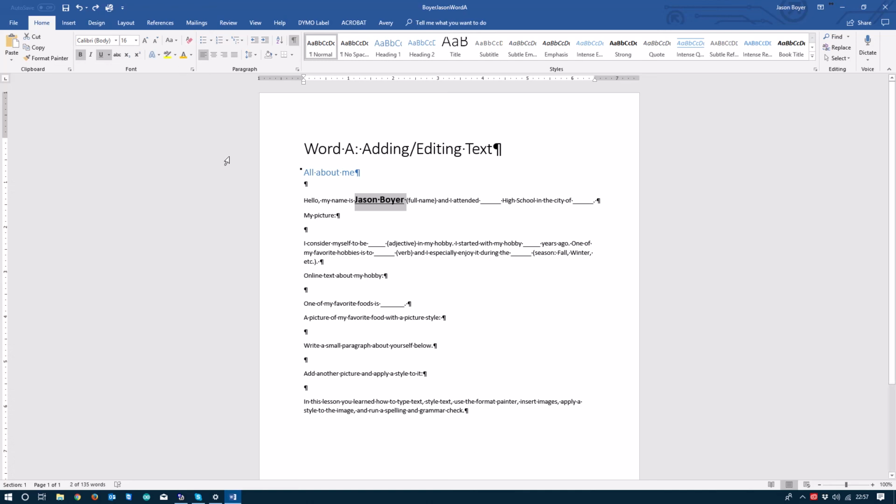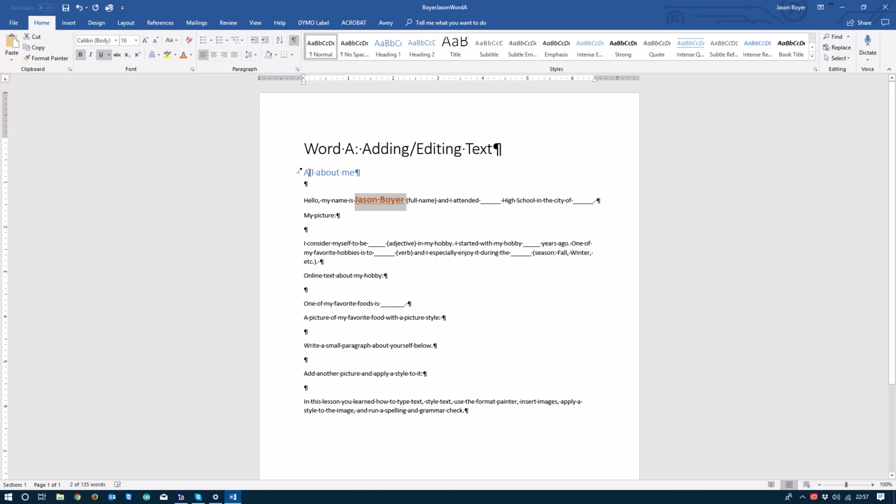Okay, let's go ahead and change this to a different color. So instead of changing the font on the mini toolbar, I'm going to use the font group up in the ribbon. I can go up to the font color button and change it, and instead of a gold, I want to make it orange. Let's go ahead and go orange for Reedley College.